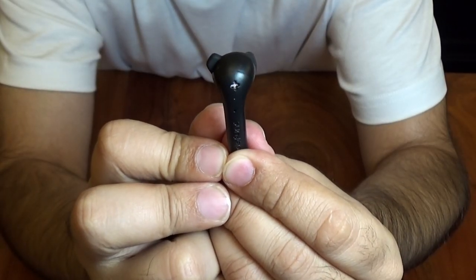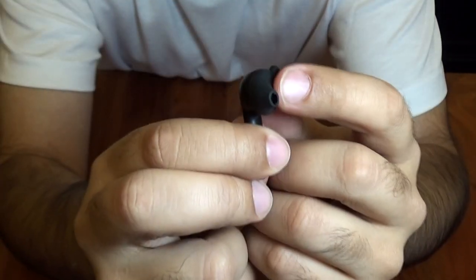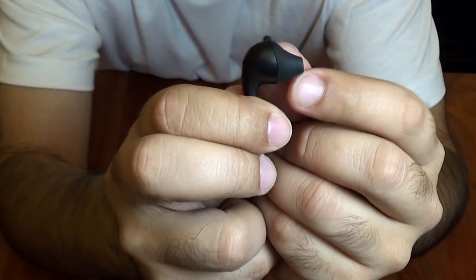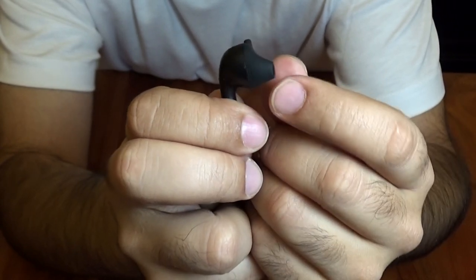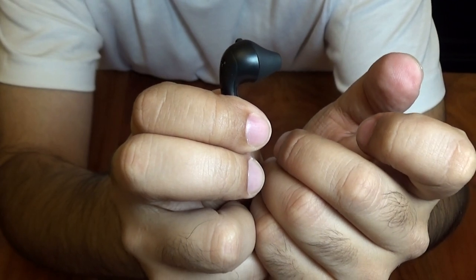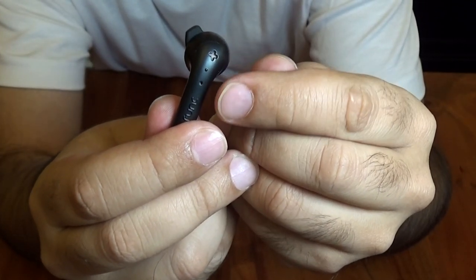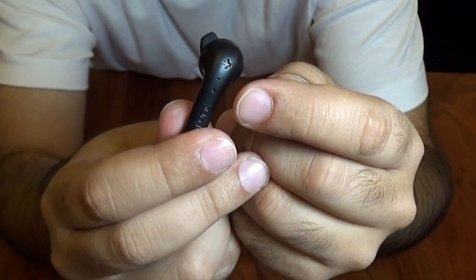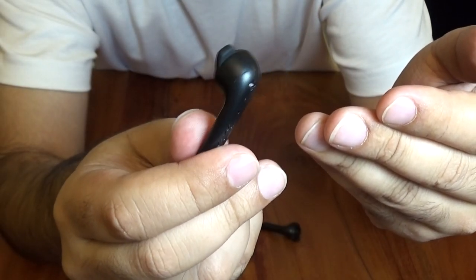So some of the features they mention on here, this little part here is called a bud heel, and they're saying that this is a silicone tip, which is the top part here. You can see is more of a matte looking color. The outside looks shiny, this looks a little more dull, but the material is like a silicone kind of material. Also up here you have little touch controls and a microphone. These little tiny things here. It's kind of hard to see, but I will give it a test once I try them out. And it also says that these headphones are water resistant.